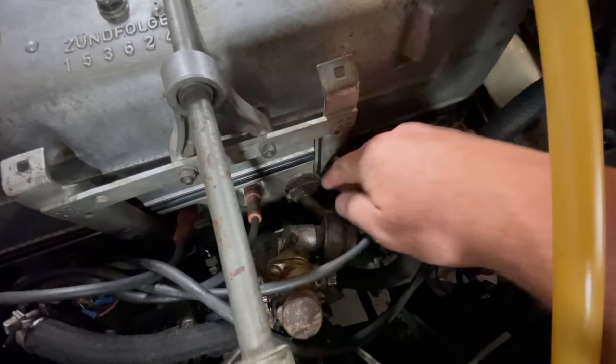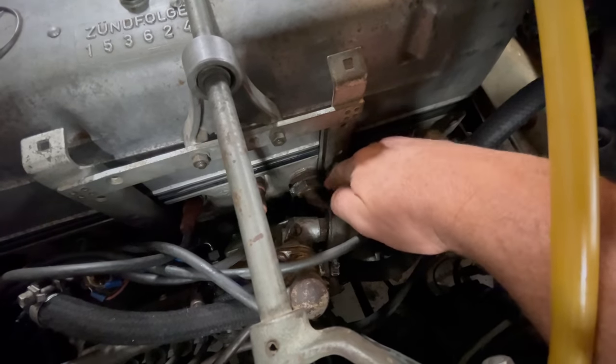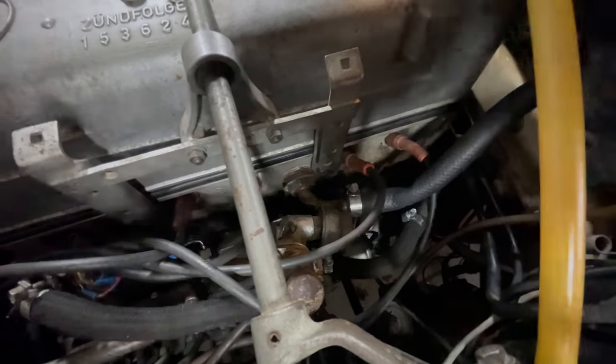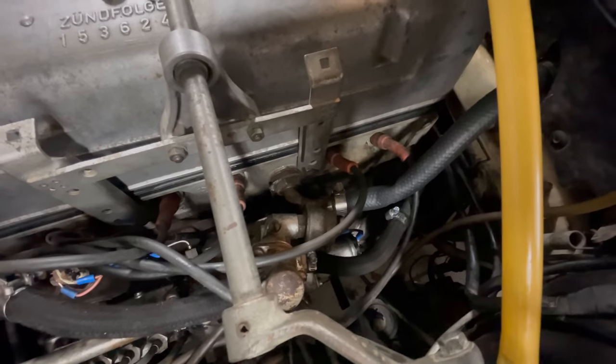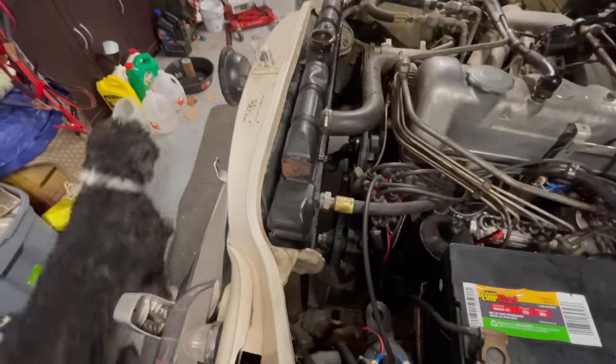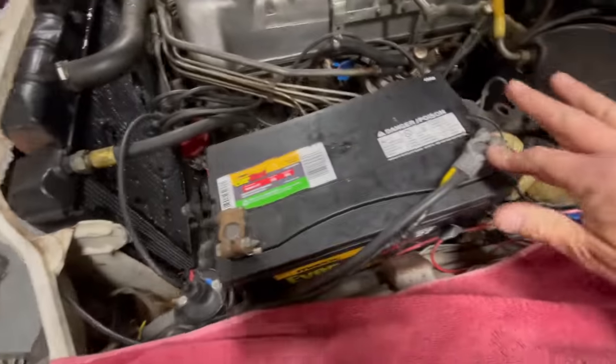And it's a 38 millimeter nut that holds this, that goes into the engine block. It was kind of rusted and everything, and I've tightened it. I'm just kind of worried that that might be problematic. We filled it with water because I don't want to waste a whole bunch of antifreeze if I have huge leaks. So we're going to give it power here, cap off, full of water.